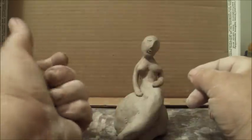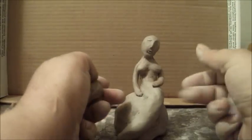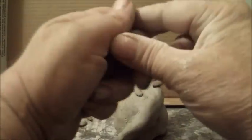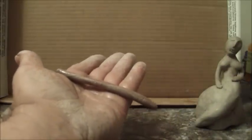And there's a lot of different ways to do hair. Usually what I do is I take individual noodles of clay, lay it on, and just naturally kind of drape it down over the shoulders. I'll show you how I do that. So I'm going to smooth this back out of the way for a minute. And I'm just going to roll a noodle like that. You don't want to make it too skinny. You want it somewhat moist so it's not cracking on you.